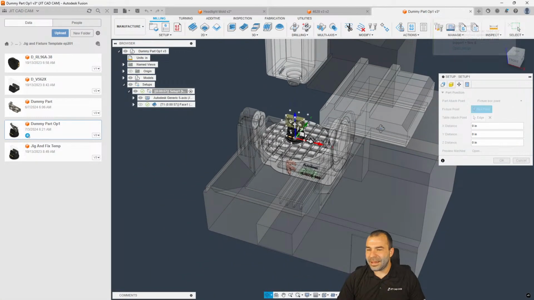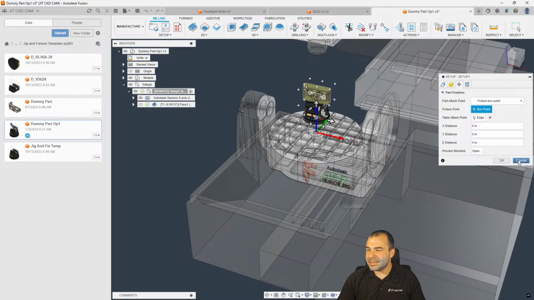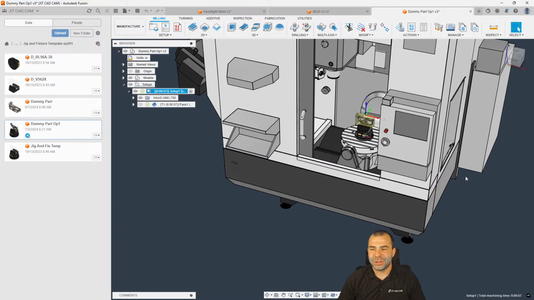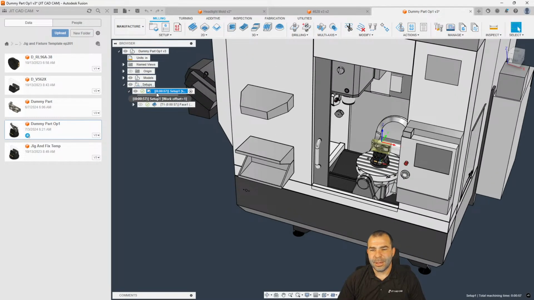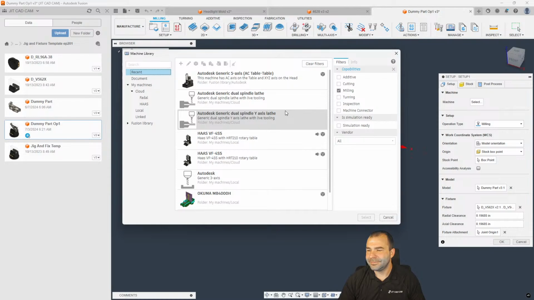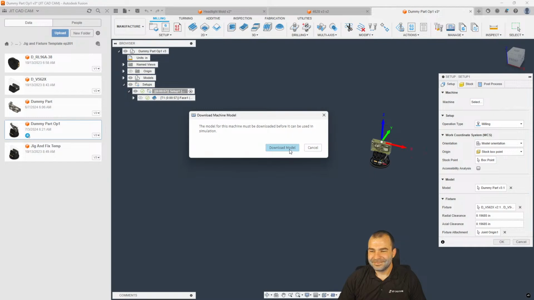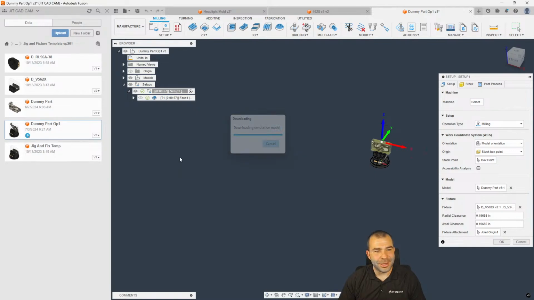From that, as you're going to see normally, you're going to have everything set up here. Now, what I like to do is in my machine, somehow we ended up back with the Haas UMC. That's pretty wild. That's a new one. Let's go ahead and go back and grab this machine a second time. And we already downloaded that model, but sure, why not? We'll do it again.